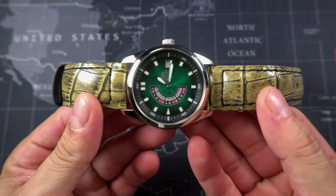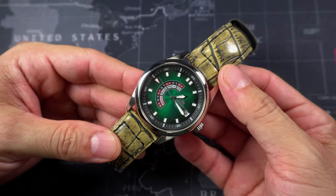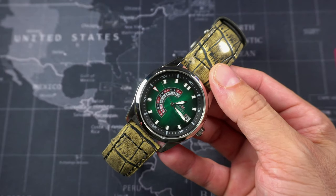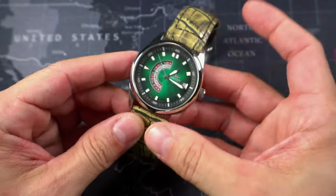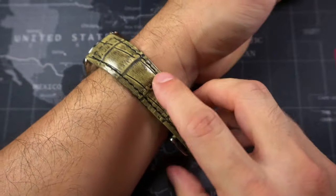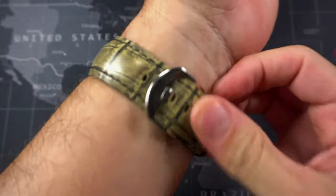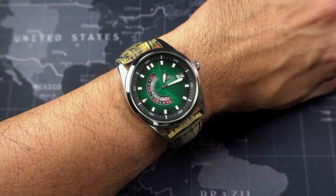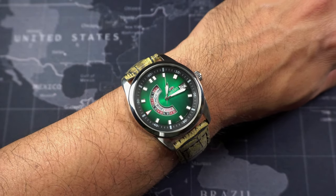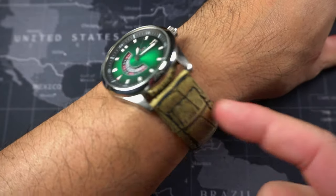Okay, so look at this combo. This is somewhat ugly, but I like it at the same time. It's just like my car. My car is ugly, but it's also very pretty to me. So it's like, yeah. Please, if you like these straps, petition Straps Co. to start making these again. I would love to get my hands on these again. I think they're fantastic. They fall apart a little bit, but you just got to get some creamy goo stuff and put it back on the side.